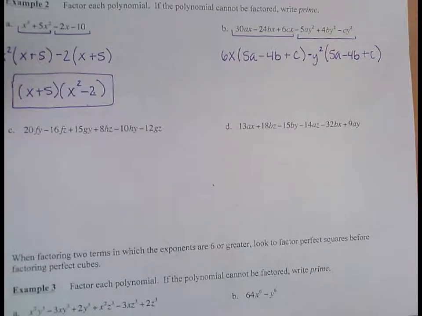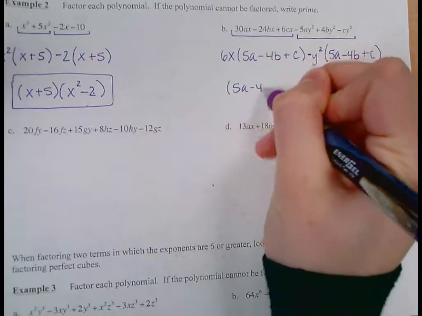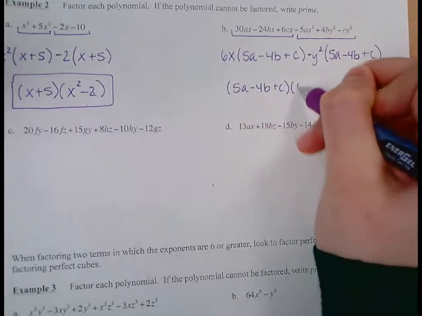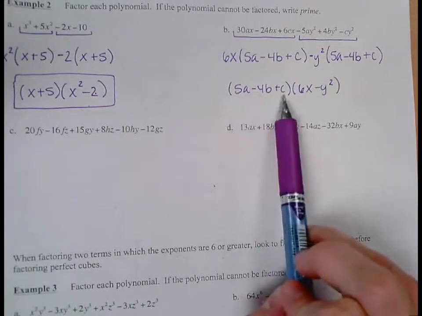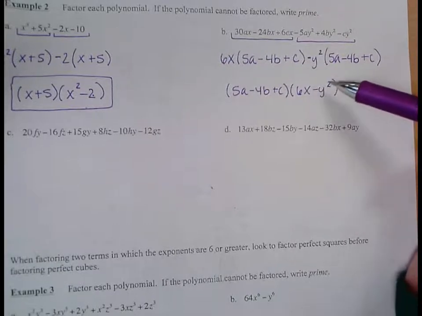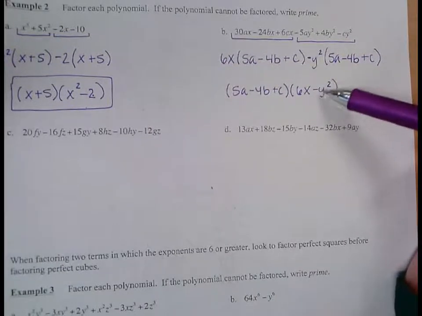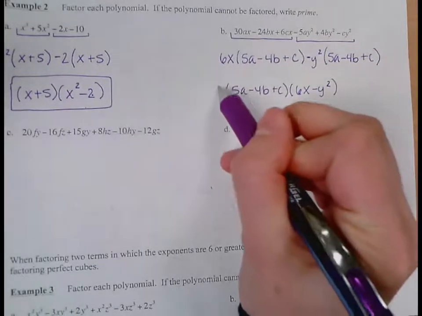Okay, so my parentheses again are the same. So grouping does work. I should finish this. One factor is 5a minus 4b plus c. The other is 6x minus y squared. And if I were to check, can I do anything else? My first factor has 3 terms, but all the variables are different. They're all powers of 1. That's factored. The second factor, my last term is a perfect square, but the 6x is not, so it's not a difference of squares. So this is finished.